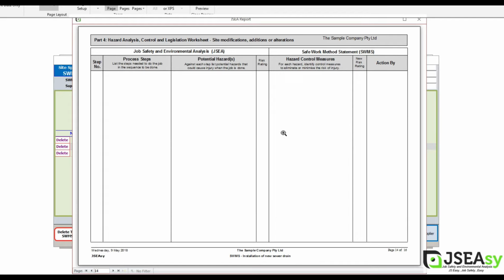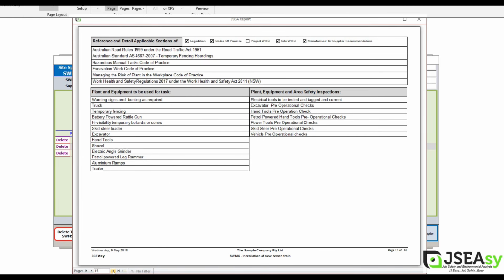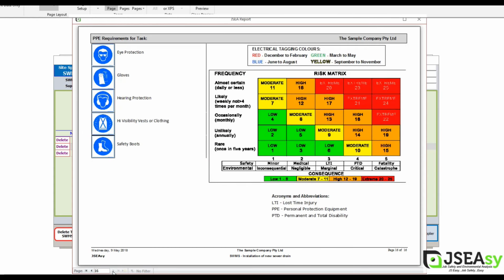You would manually write in this section if you get to site and need to modify your SWMS, because the nature of the job has changed for some reason. If you are happy with the content from here, you can print the completed SWMS. You can print to the printer of your choice to sign the hard copy, or print to PDF if you want to attach to an email.